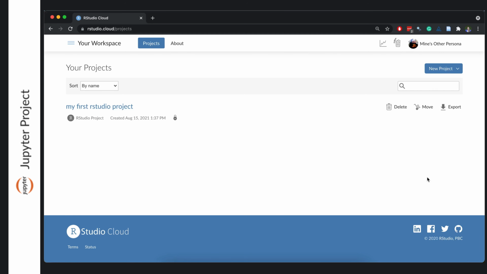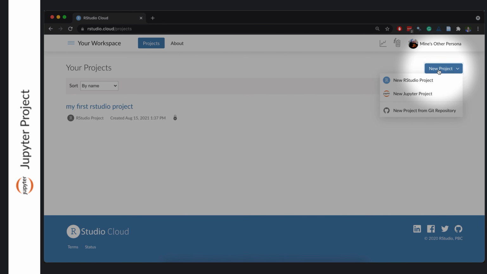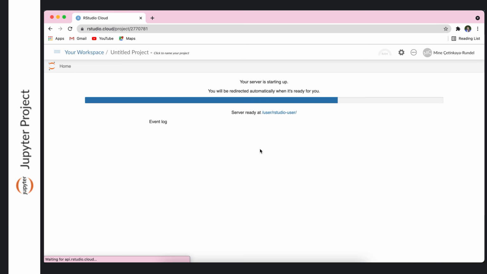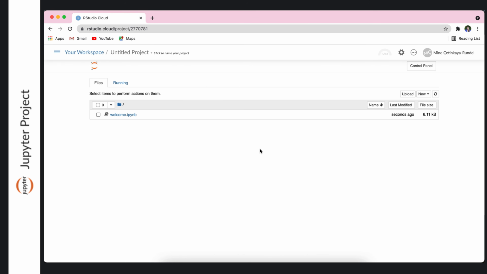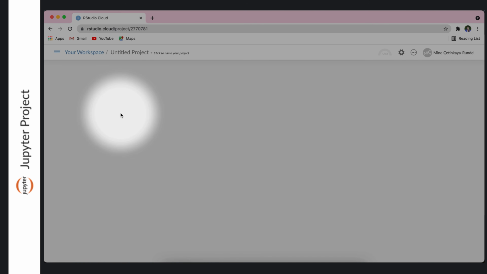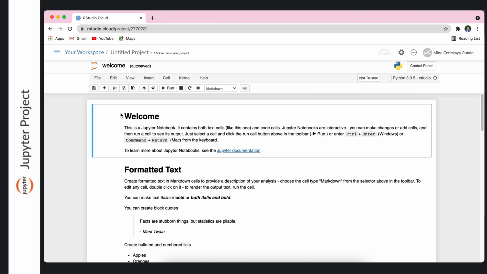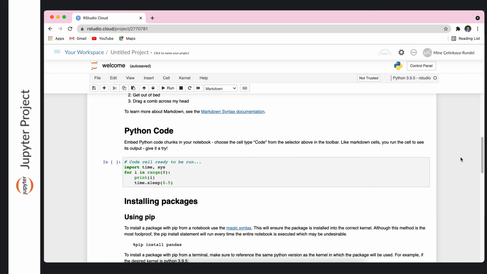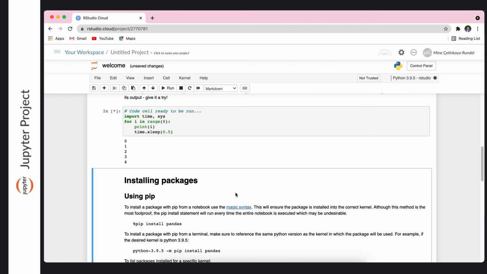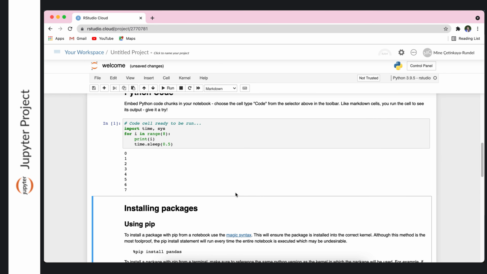An alternative is a Jupyter project. This is a new feature and it's in beta, so there may be changes to it. There will probably be updates to it. But you can go to the same menu and choose a Jupyter project, and you can see that you're basically finding yourself in a Jupyter notebook, and you can launch it, and you can start running some Python code there as well. Now, you can also run Python code in the RStudio IDE via the reticulate package. So this is not the only way that you could be using RStudio Cloud for teaching Python, but using Jupyter notebooks is beyond just teaching Python. This is just one example where you're actually running Python code.